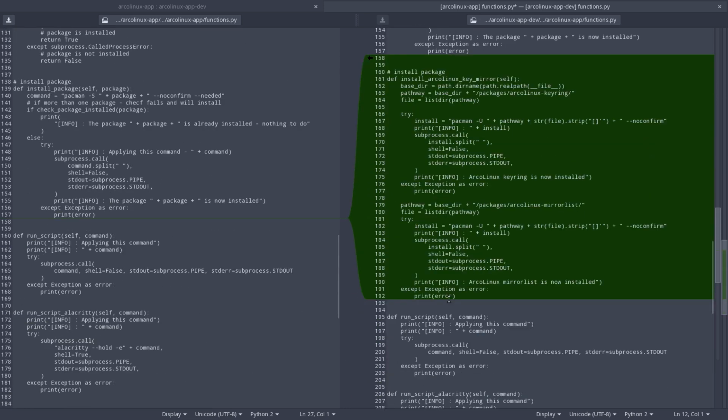We've made a new definition to install ArcoLinux mirrorlist and key package. So ArcoLinux key, both of them in one go. Is it more interesting to split? No, I don't think so. There's no effect.